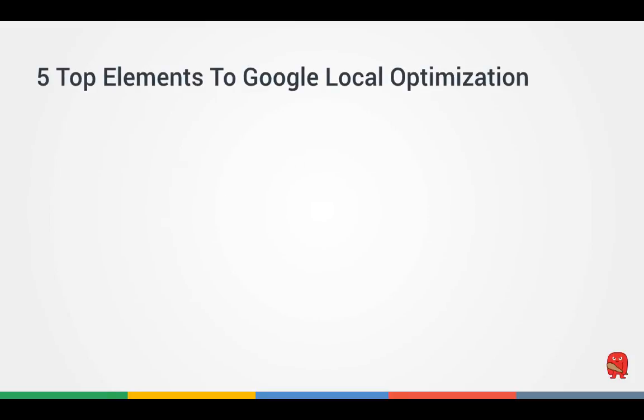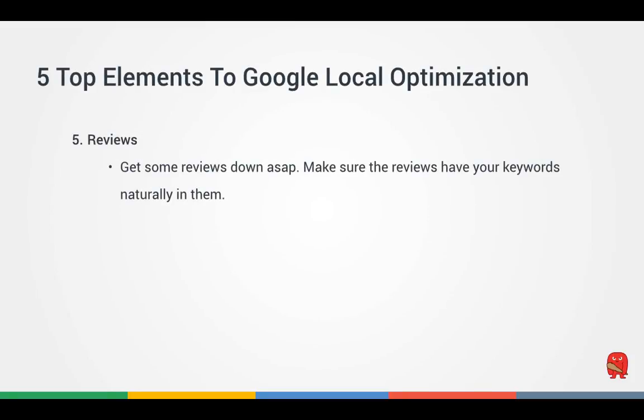And the fifth thing is reviews. Get some reviews down ASAP. Now, this is not only going to be good for your page, but it's also going to be good for conversions. So get some reviews however you can ASAP, and see if you can get those reviews to have your actual keywords naturally in them somewhere. So that's also going to help your page rank for when people type in that type of stuff.